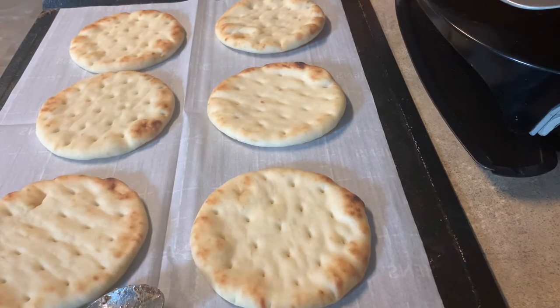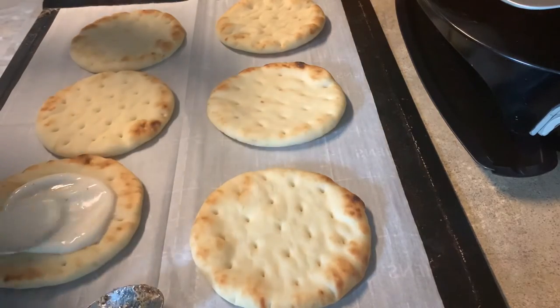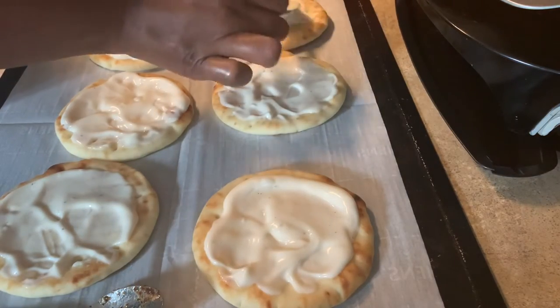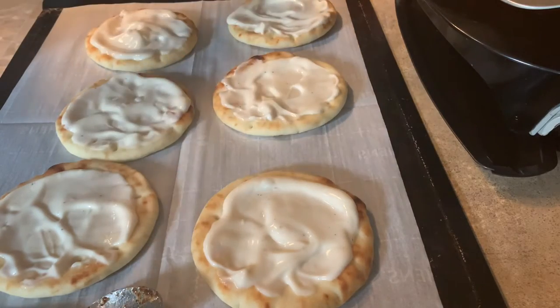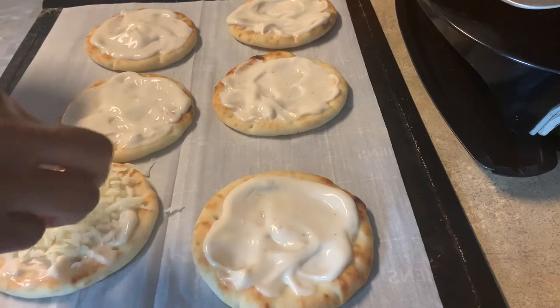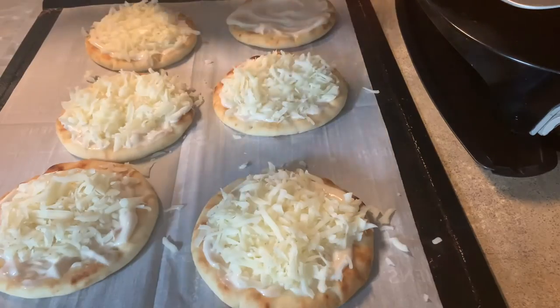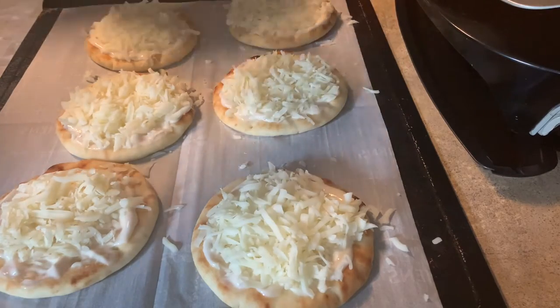All right, so to get started, I just laid out the rounds. I didn't pre-bake them or anything like that. And I'm just topping them with some of that Kroger brand Alfredo sauce. I'm using about a tablespoon per round. That seemed to be the perfect amount. Next, I'm going to be topping each round with a little bit of shredded mozzarella. Now, I forgot to mention that I used about 6 string cheese sticks in order to make this amount. So this is about 1 string cheese per pizza.